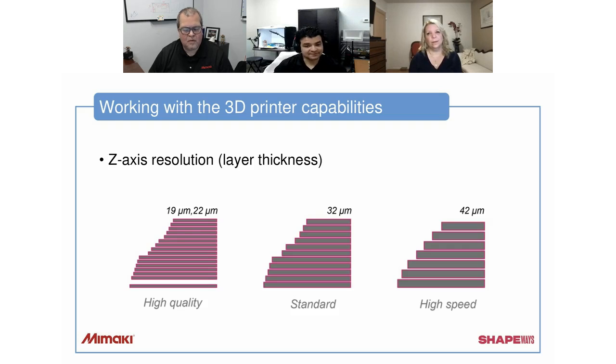Back to the color quality, the color detail is separate from the layer thickness. Specifically for our machine, whenever you have a smooth surface, you also have more passes to it, so your color is going to look a little bit stronger, and the finishing is going to be a little bit better as compared to others. But the difference between 22 micrometers and 32 micrometers is definitely not that high. I would say you have slightly better color, but not that much.